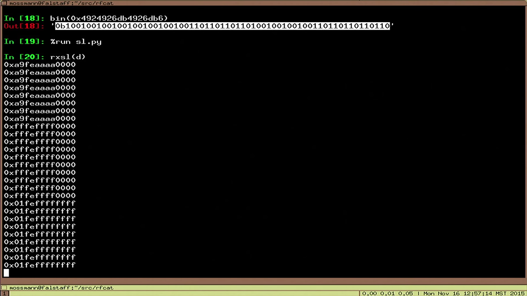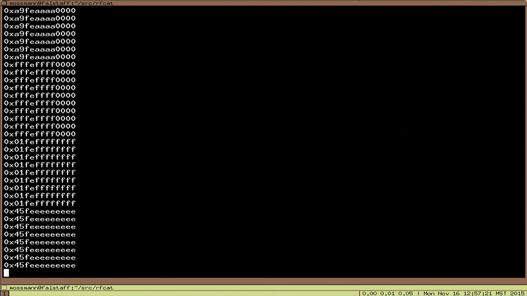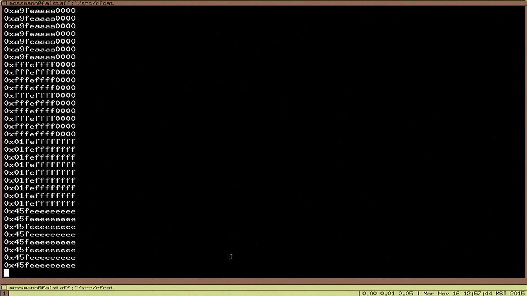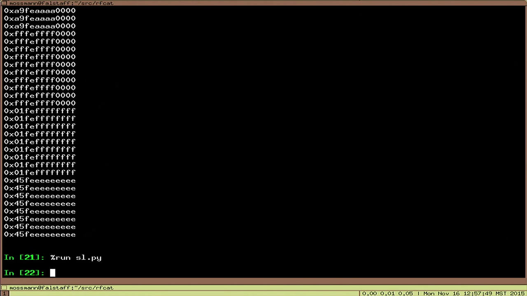What if I do ones? 1, 2, 3, 4, 5, 6, 7, 8. I just did 8 ones. Oh, look at that. When we had zeros, it resulted in Fs. When we have ones, it resulted in Es, which is a good indication that we're flipped. Like we're interpreting ones as zeros, and zeros as ones. At the end of the day, who cares? So we go in here and say when we're interpreting these bits, we're just going to XOR them with one. And there's that XOR again. Flips them.